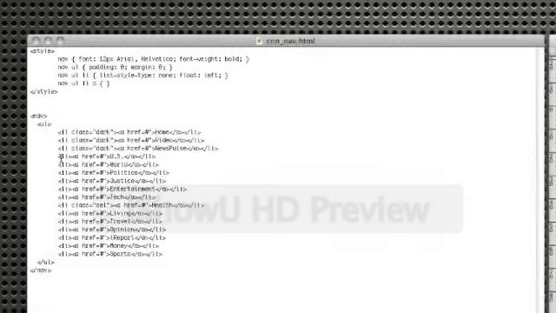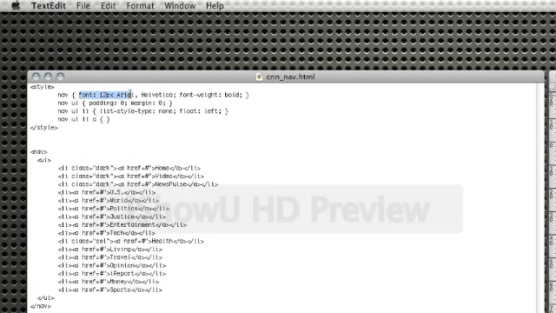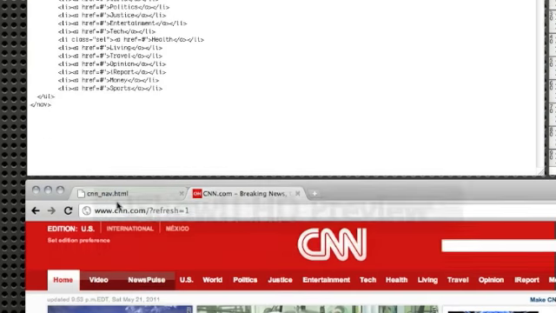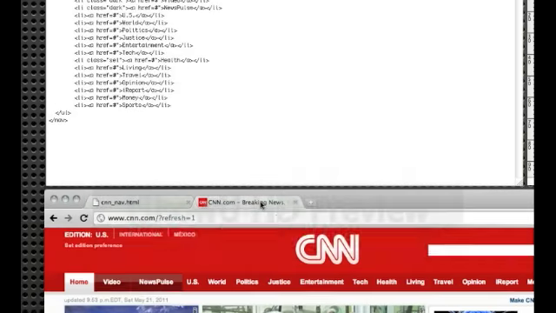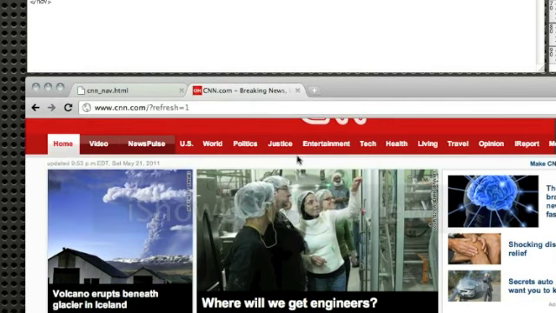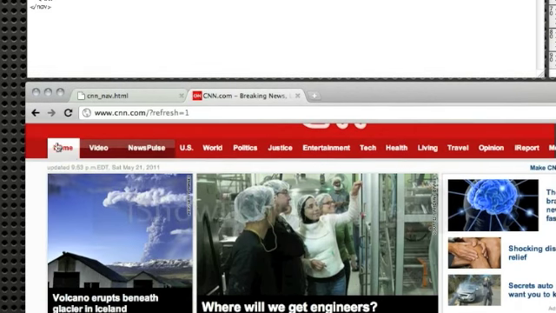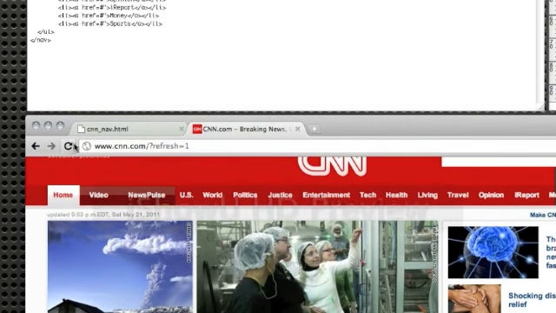Now that we have the navigation items aligned properly, we can begin stylizing them. The first thing we want to do is start at the very top. I already typed in the font, the pixel size, and the font weight. So you'll see this is what it looks like. You'll also notice inside of CNN that there's a 6-pixel, almost like a horizontal line that sits underneath the navigation to give it that tabbed effect.